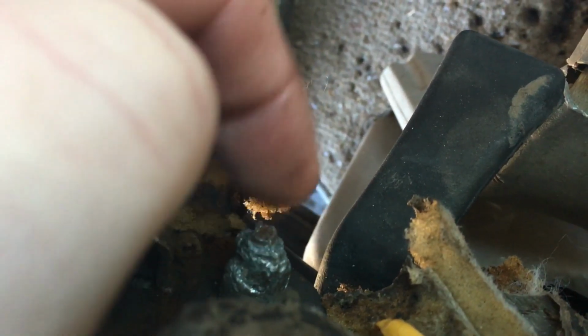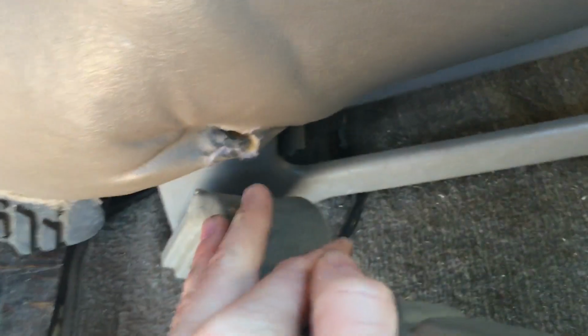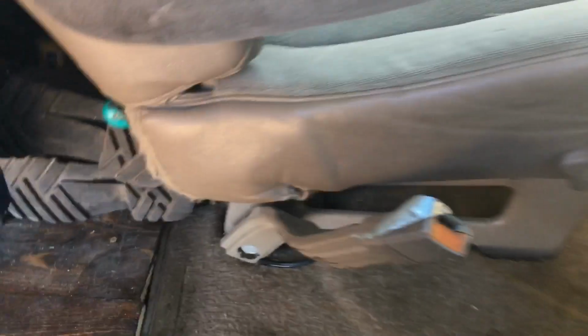Seat right here, I just got a swivel on it. And this is from when I welded inside the van. My lever broke off and I tried to fix it. I didn't feel like removing the seat, and I had some steel welder right here for a lever, but yeah, it didn't work out very good. Ended up breaking back off. Over here too, same thing, broke off. So now I'm using vice grips to adjust my seats. Pretty easy to spin around though, just right there.